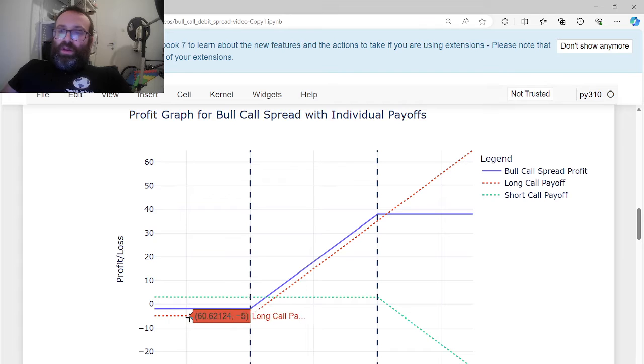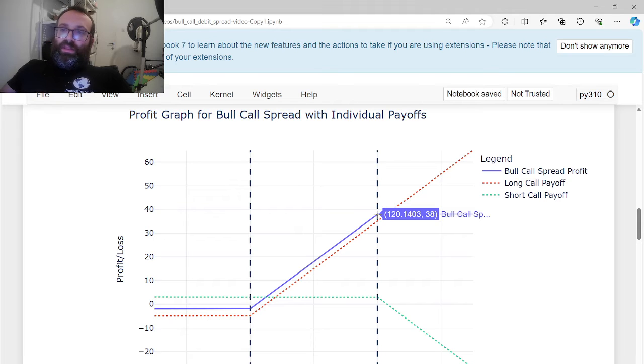So a lot of times you want to lower the cost that you pay at first. What you could do is sell a call at a higher strike price. In this case, it's selling a 120 call, and you get $3 of premium. So you only pay $2 up front, the difference between the two, and you still make money. Your break even, by the way, is now $3 instead of $5, and you make money all the way up to the second call strike you sold.